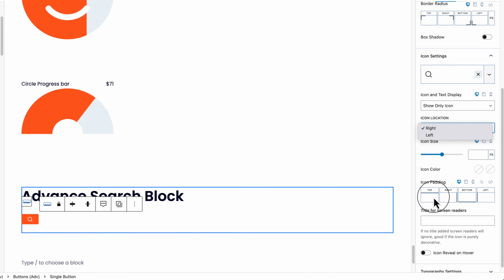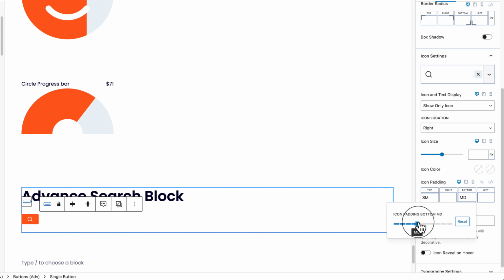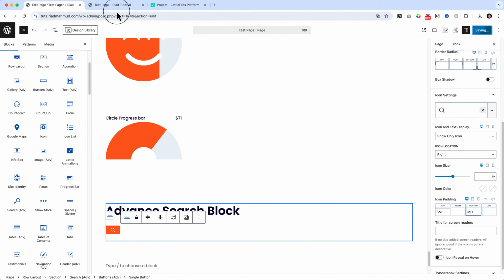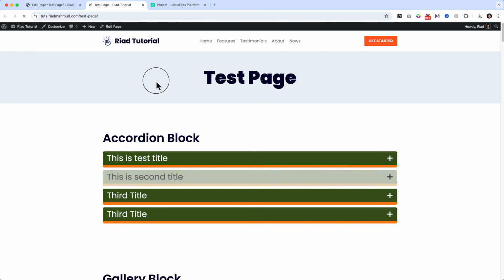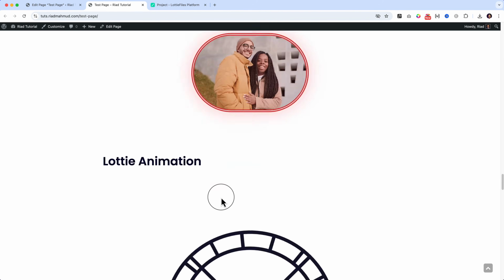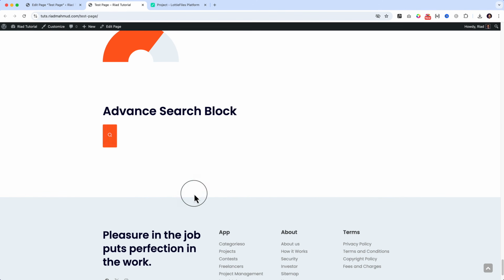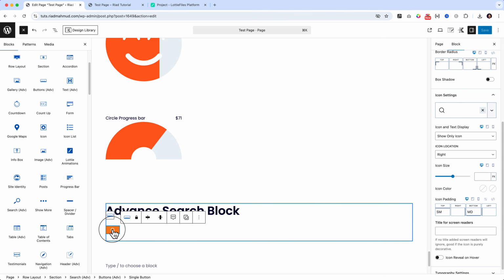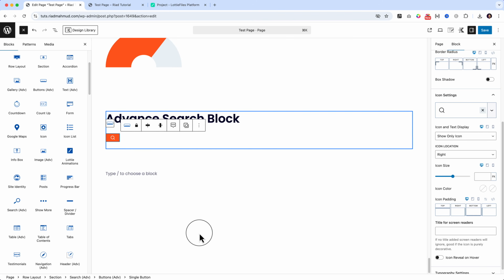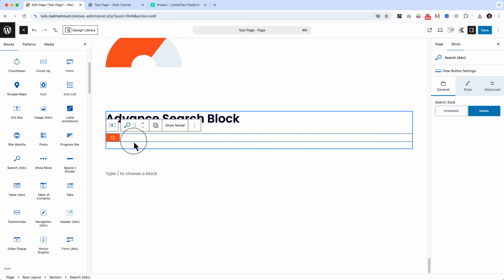And at the same time, if you want, you can add some padding top and bottom. I don't know why it's not working, but let's save and take a look at here. Yes, the padding is working outside the editor, it's not working inside the editor, so that's an issue, but I believe they will fix it as soon as I report this to their support team. I'll definitely mention these little bugs, but that's completely fine. It's okay to have a small glitch, but it's perfectly working.